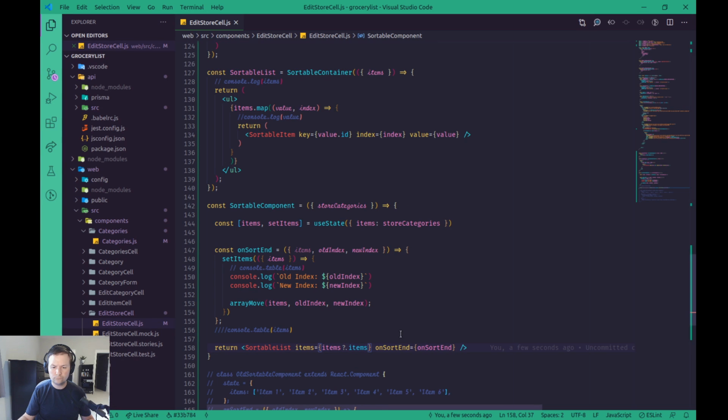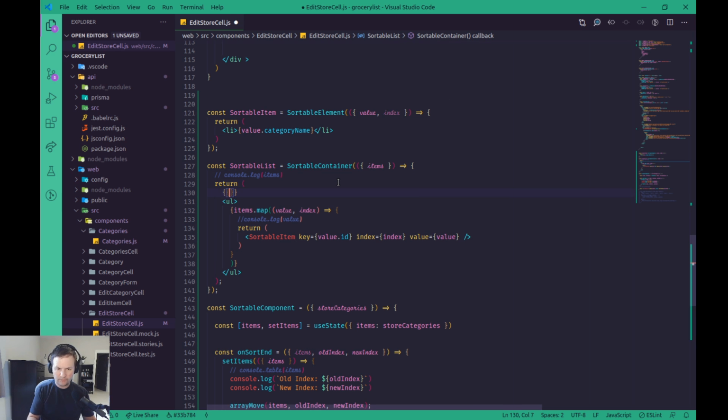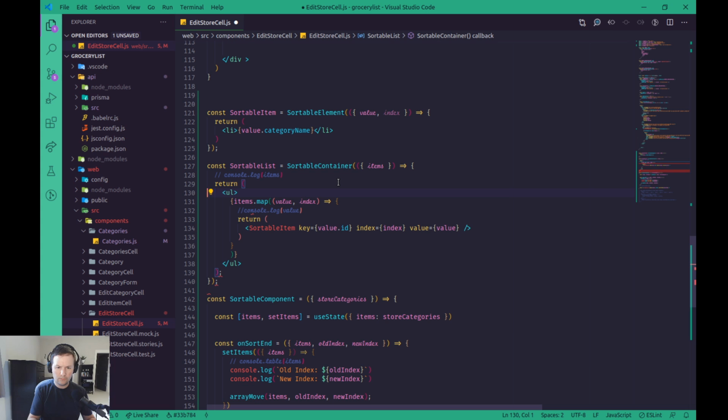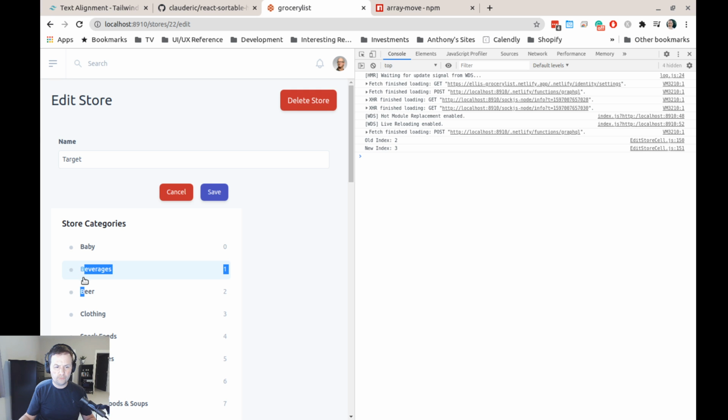Okay, so now it said items. Whoa, it worked.